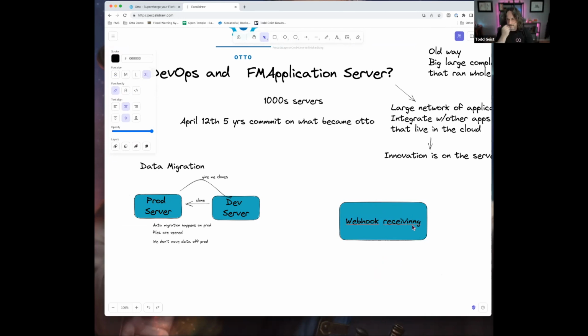Lots of things do it, where it sends a post request to something, and then that something has to deal with that message, right? So we just think that FileMaker Server should be able to handle webhooks. There should just be a way that you can say, here's a URL, you take that URL, you take some kind of API key, you put that into that QuickBooks webhook UI or whatever it is, Stripe or Twilio or whatever, and the FileMaker Server should just be able to handle that.